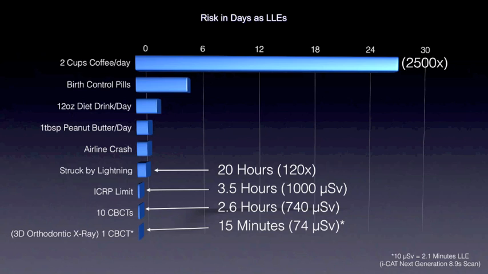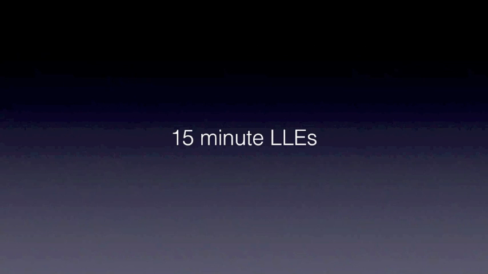You can see up at the top there, our 2 cups of coffee, which many of us are not going to give up, is about 2,500 times more LLE than a single cone beam X-ray. Now, a lot of the health physicists like to talk in terms of 15-minute LLEs, and the reason is this kind of gets the public more aware of just what 15 minutes of lost life expectancy looks like in terms of things that we do every day.